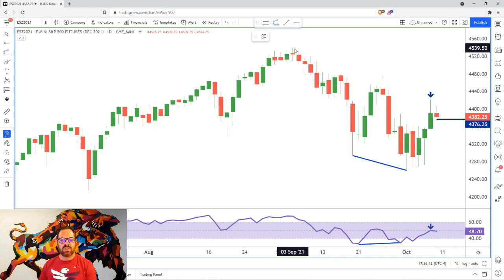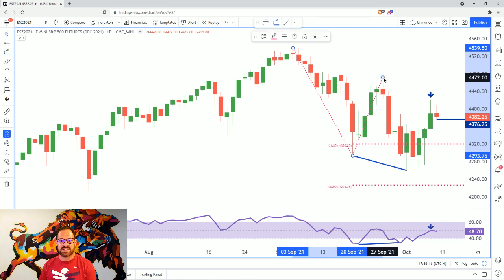What we can do to figure out where prices are likely to go is use Fibonacci extensions from the previous impulse and correction. As you can see, we had impulse, correction, and the extensions — we had one already hit at the 61.8% extension of the previous move. We didn't stop exactly there, but it was kind of the center line for all these candles.